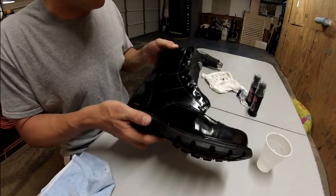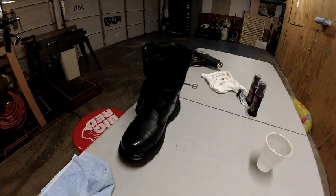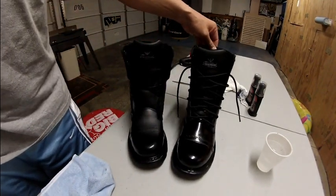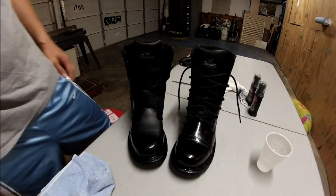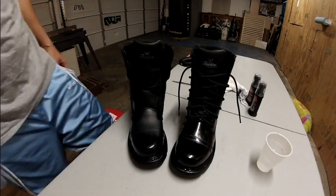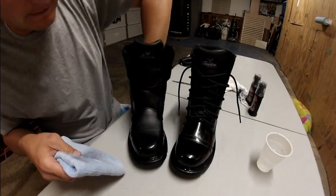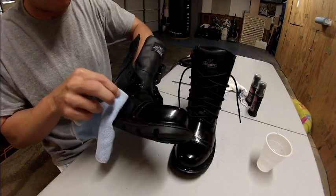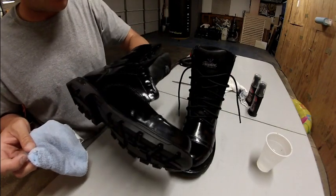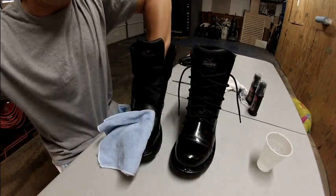That's basically how you do a brand new boot. Here's the one I did, and there's what the finished product will look like when you're all done. Experiment — this isn't an exact science for me, this is just what works best. Use whatever methods you think are good, try different things. I hope this helped and saved you from writing some memos and doing some push-ups. I will put up a couple more videos later on the upkeep of these boots and how to clean my other boots which have some nylon on them. Have fun, thank you, bye bye.